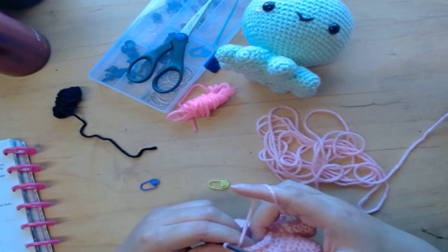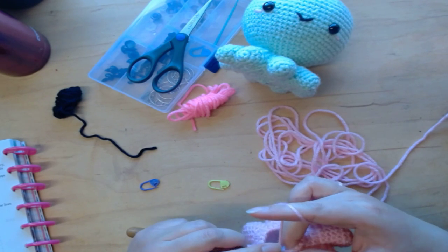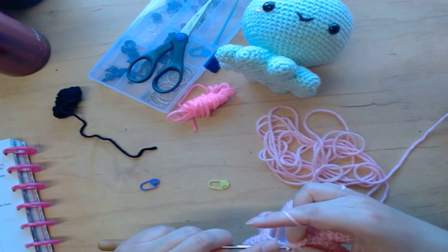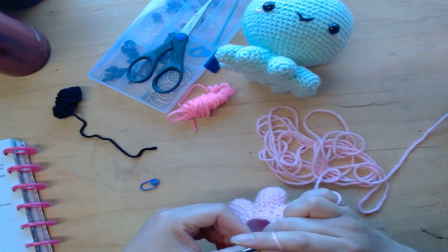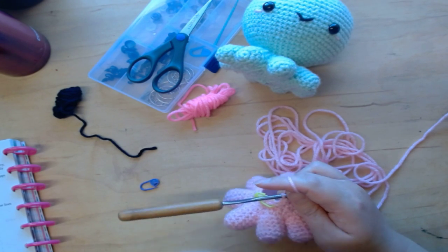I don't know how to do this right now. Three. Okay, to increase more. Two, three. So if you guys are just starting at crocheting and don't want to invest a ton of money on crochet needles and stuff.